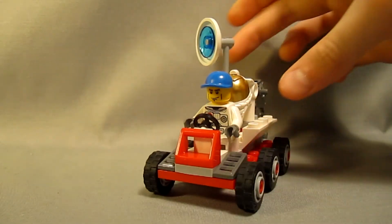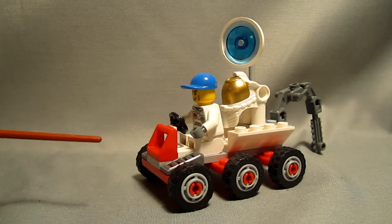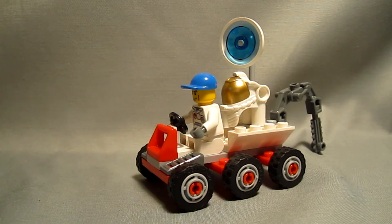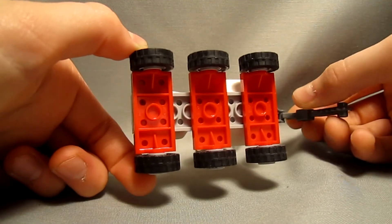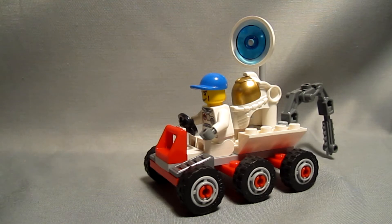There's a look at the Space Moon Buggy, set 3365. Overall, this is a nice little set, and as other YouTubers say, the minifigure is the strength of this set — and I have to agree. This is the only way to get that minifigure at a cheap price. The Moon Buggy has a neat design with essential details. This set is also a good resource for modified red plates, which before 2011 had only appeared in one set released in 1998, set 6089.